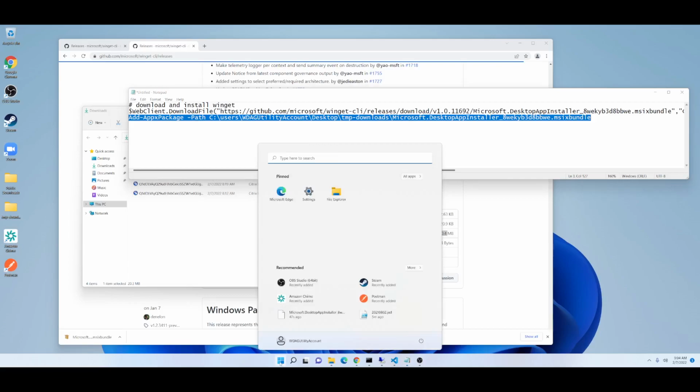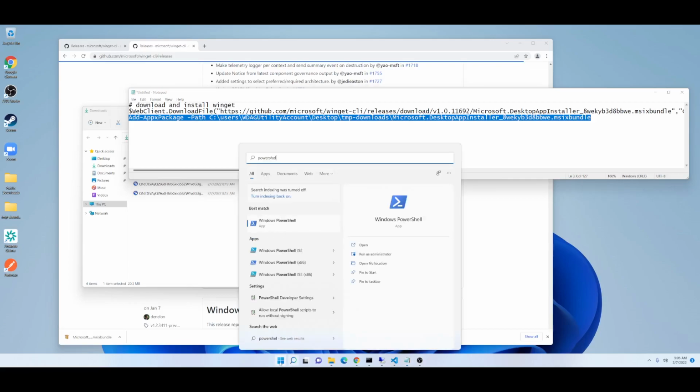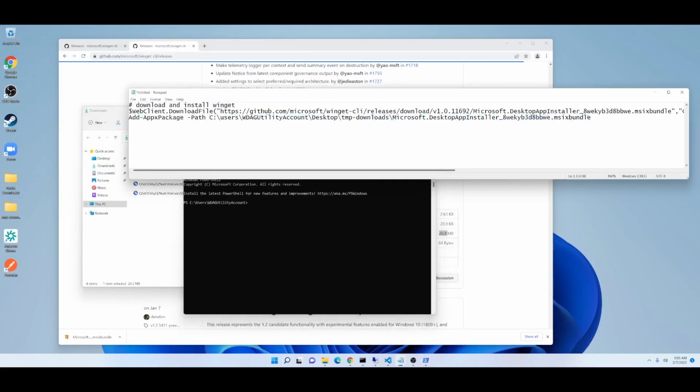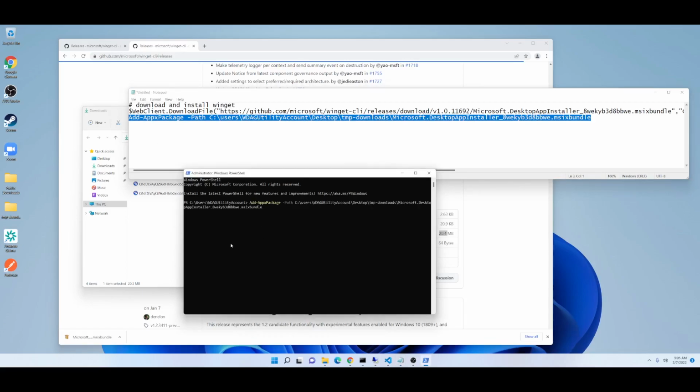To show you how you might do this, you might be running PowerShell as administrator, and you run a command that looks just like that, where it's Add-AppxPackage and you provide the path to where the file is saved. Then it'll proceed to install it for you.